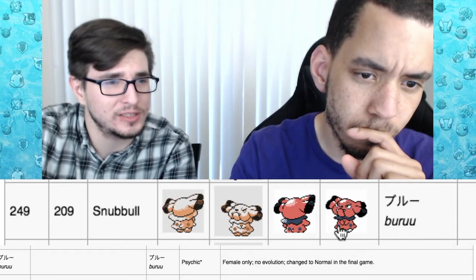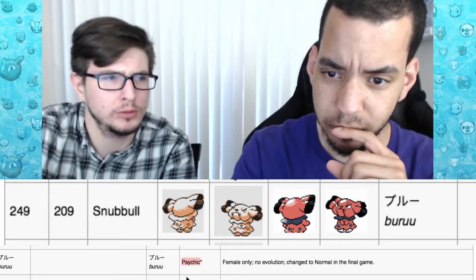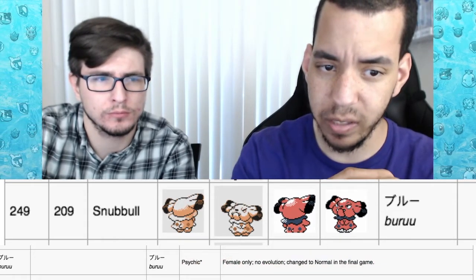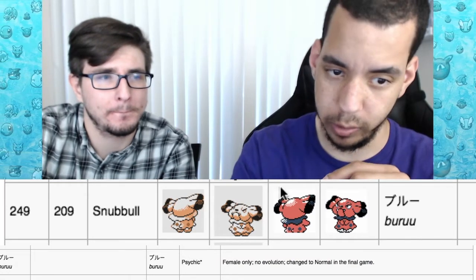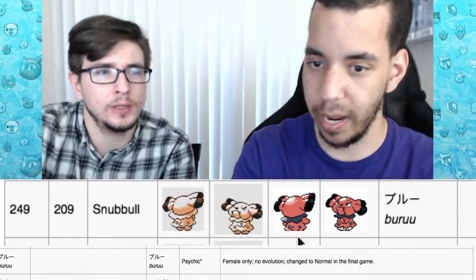This Snubbull's like the same, except it's not pink, right? It was originally psychic. Weird. And it had no evolution. It was female only. I feel like these last few were super early. Well, these two were super early. I think these two were super early. Togepi and Snubbull, they were obviously nailed right from the beginning.